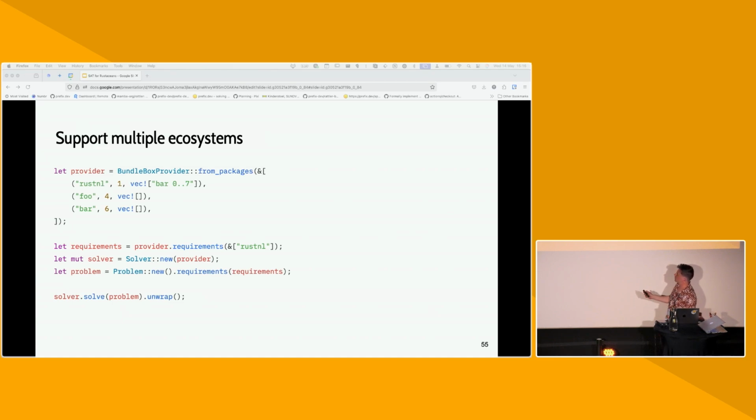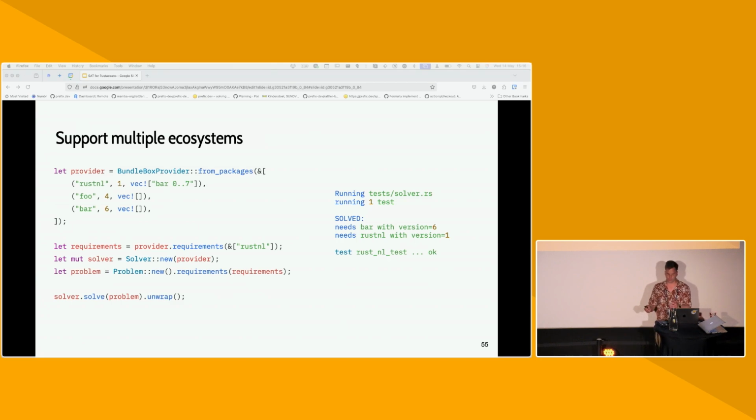We have this provider, and we provided some packages, and then we say the requirement is RustNL, which requires bar 0 to 7, sorry. Then we make a solver and make a problem, which is also a Resolvo thing that has requirements, and then you solve it. And then you get this. So it's solved: I need bar with this version, and I need RustNL with this version. This is a simple problem, but we use it in tests, for example, which I think is nice.